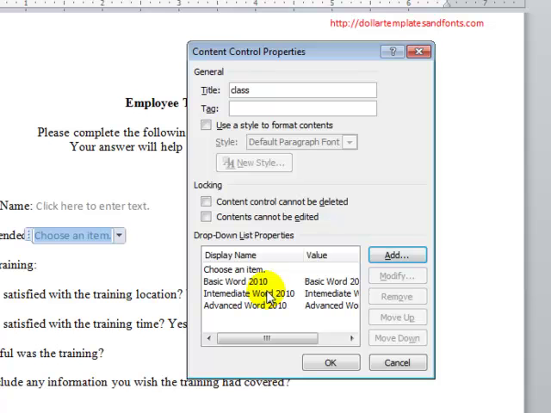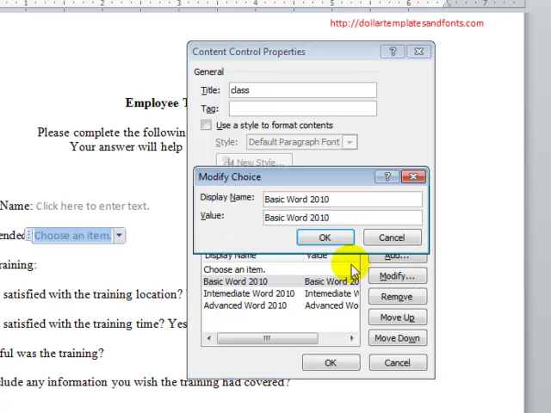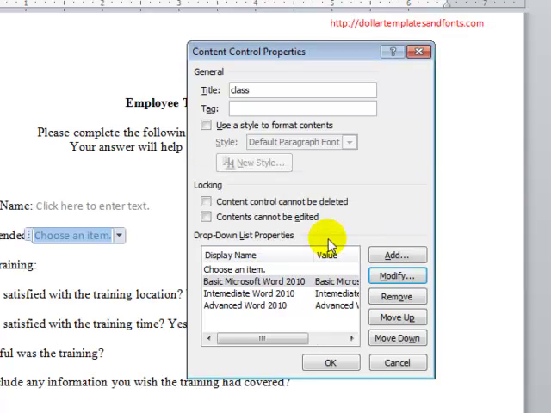You can leave this the way it is, or you can modify it even more. Let's say you made a mistake and we wanted to put Microsoft Word instead of Word. You can click on the option and click Modify and change Word to Microsoft Word. That automatically changes it for you. And we'll click OK. Another thing to do is to move up or move down each menu item. To do that, simply click the menu item that you want to move up or move down, and then click the Move Up or Move Down command.